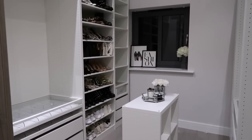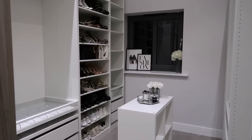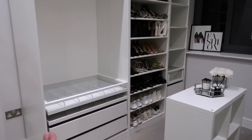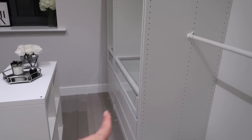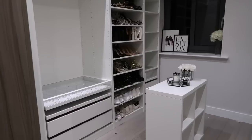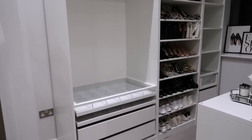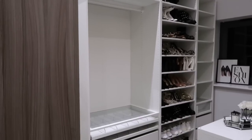I just want to address pricing. A lot of you asked how much it costs — it completely depends on what you add and how you customize. It can vary hugely. For me, I had six big wardrobes, some glass shelves, and pull-out drawers, and it came to just over £1,000. I know that sounds a lot, but if you paid someone to have custom wardrobes fitted like this, you'd be looking at thousands more. I can also take them with me since they're not fitted. Lighting for each one was about an extra £15.